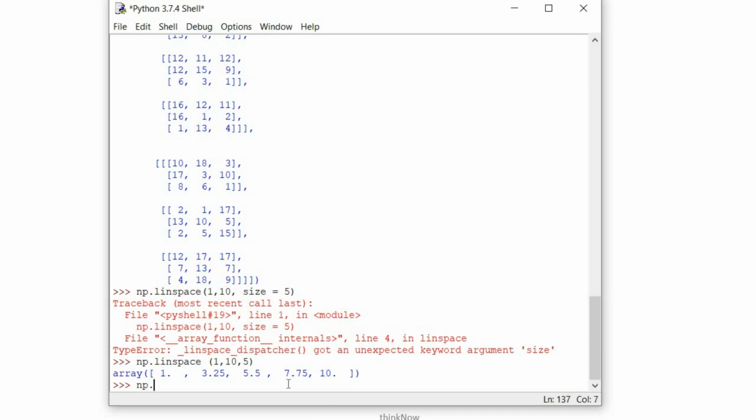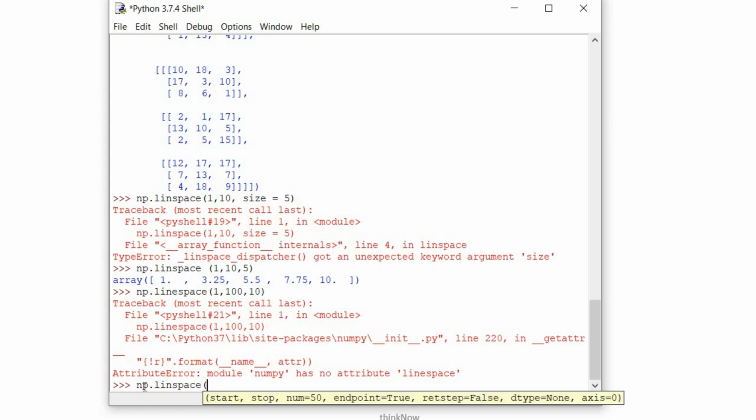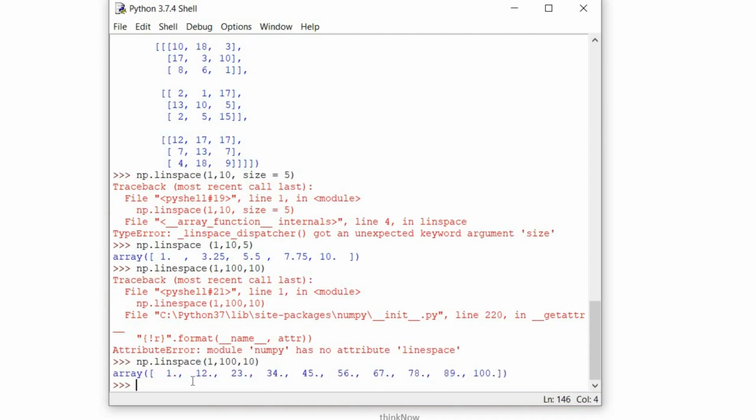Similarly, if I want to make a number, actually we need to be careful whenever we write this, that we don't write it as 9 space. It's linspace, not 9 space. So there's a difference of 11 in each element: 1, 12, 1 plus 11, 12. The way to calculate the difference is to do 100 minus 1 divided by 10. Easy. 100 minus 1 divided by 10. So these were the ways to initialize a NumPy array.